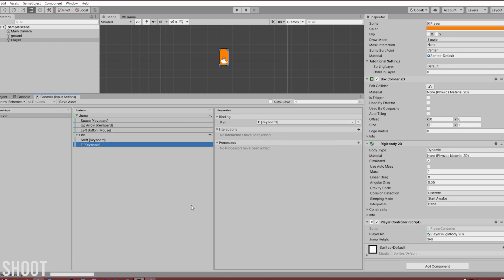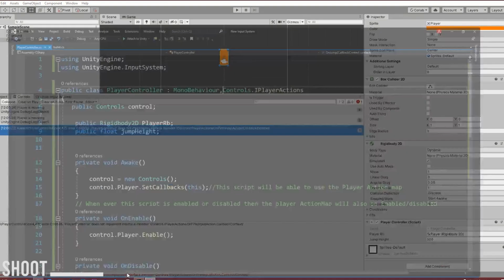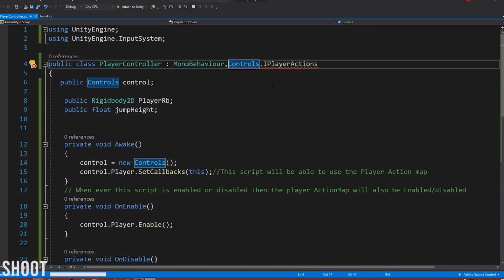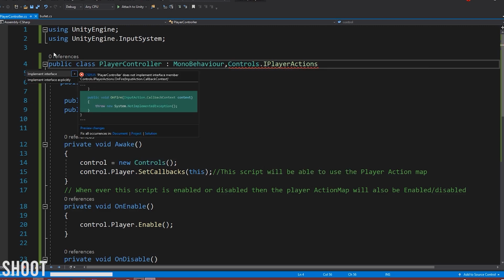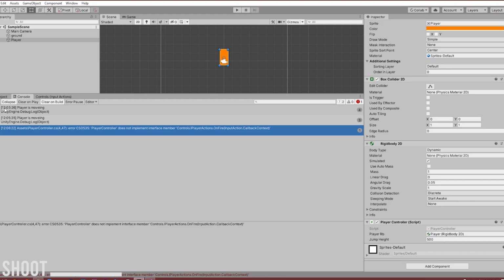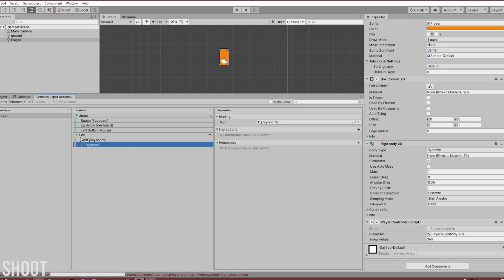Now everything is set up, and when I press save asset, you can see something is wrong here. If you go to that and click on quick fix, it will say we don't have an OnFire function because we just now created a Fire input action.